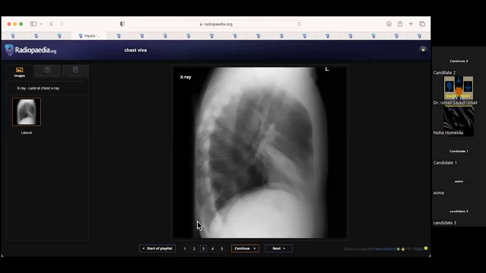Okay, so if it was an endobronchial lesion, which bronchus would you think is involved? The bronchus intermedius. If it is the bronchus intermedius, what else would you see with it? Where else would be collapsed? The right lower lobe. Yes, but here we can't see a right lower lobe collapse.